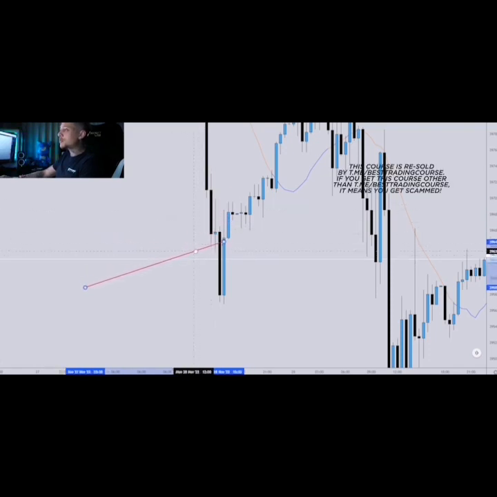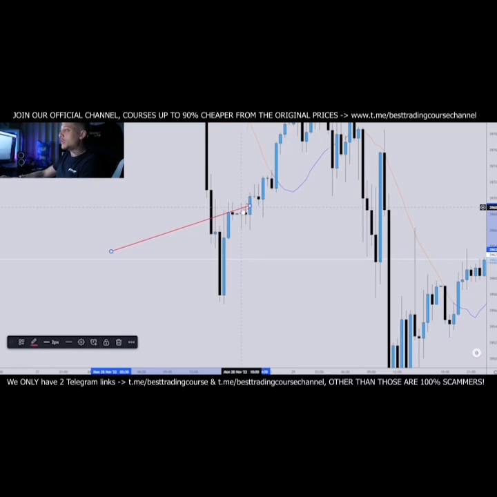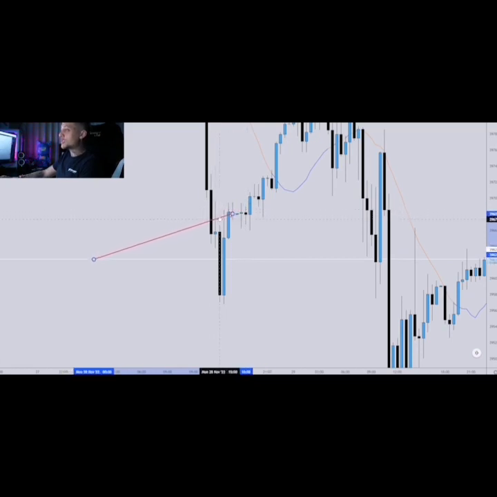So this could have been your signal to potentially buy, and if you didn't take that buy and you're waiting for price to close above the highest high, then your signal to buy would have been here. Why? Because this is the highest high of the previous candlestick. Notice this candlestick did not close above. Now this is the highest high of the previous candlestick. Notice that this candlestick did not close above. Same thing goes over here.